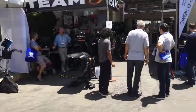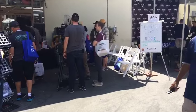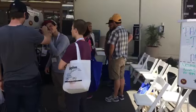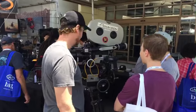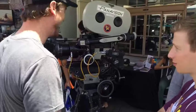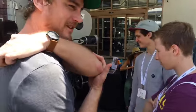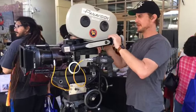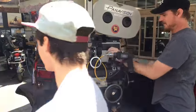What are we looking at? An actual film camera. Very rare nowadays. Shooting film over here. I take a photo of a relic. It'll still work just as good as it did day one, man, as long as the film's good. No worries, man. Have fun, guys. Hope we see you around.